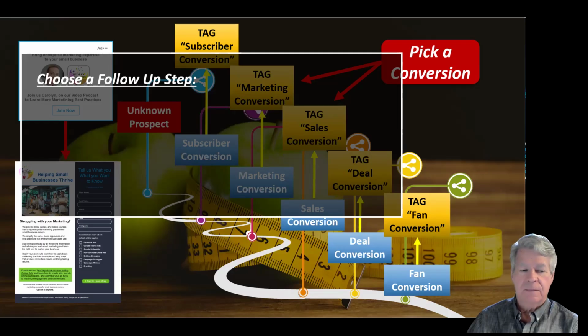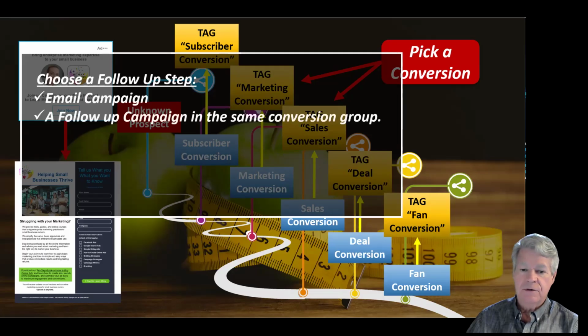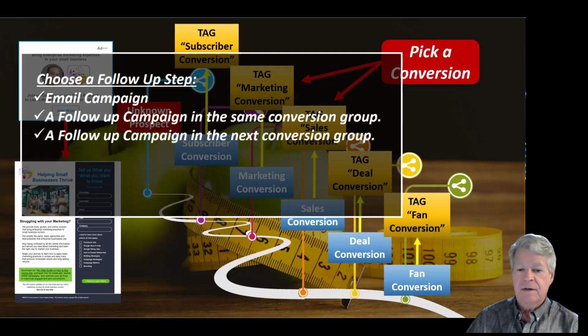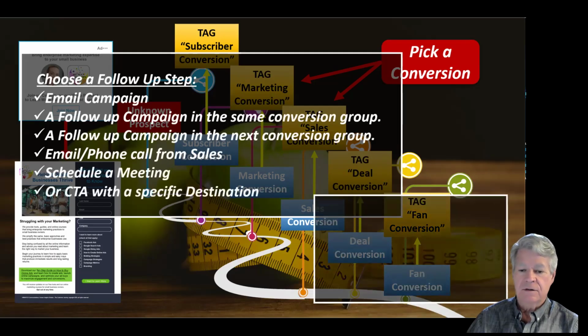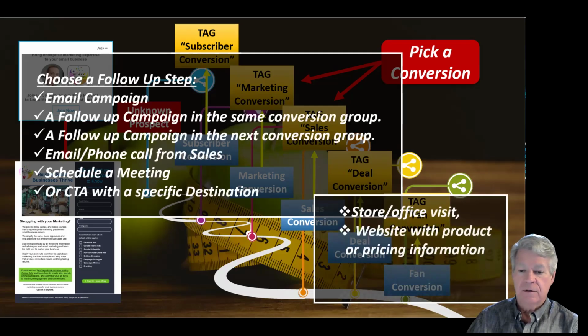Choose a follow-up step. An email campaign, a follow-up campaign in the same conversion group, a follow-up campaign in the next conversion group, an email or phone call from sales, a scheduled meeting, or a call to action with a specific destination, such as a store or office visit, a website with product or pricing information, or another piece of content to continue nurturing the lead. And of course, some prospects will jump ahead, but that's a good thing. You wouldn't want to hold a prospect back if they're ready to move forward into the sales funnel.